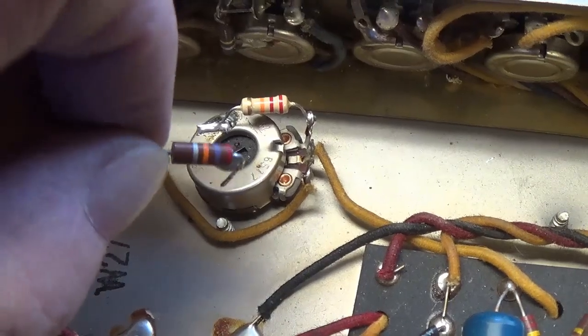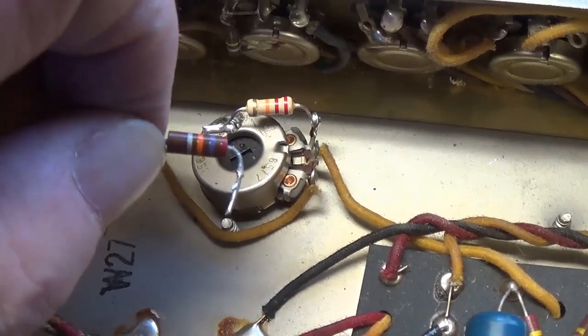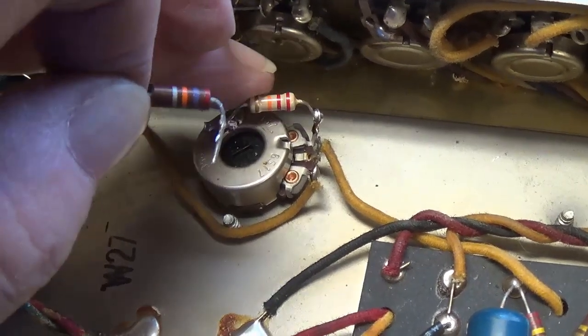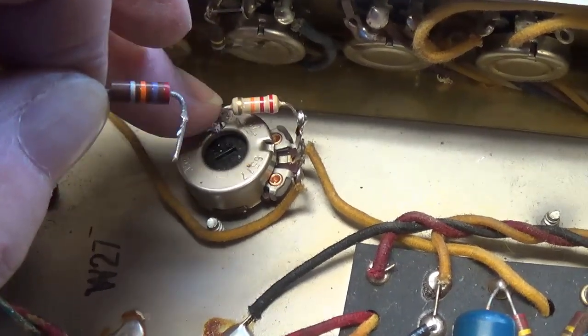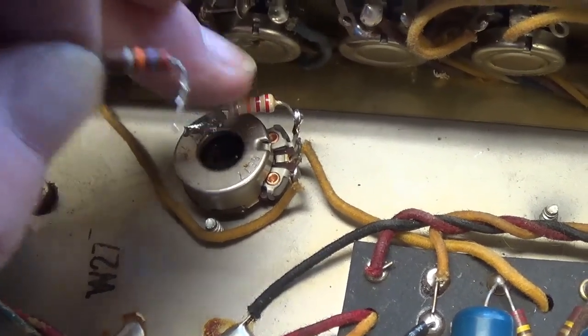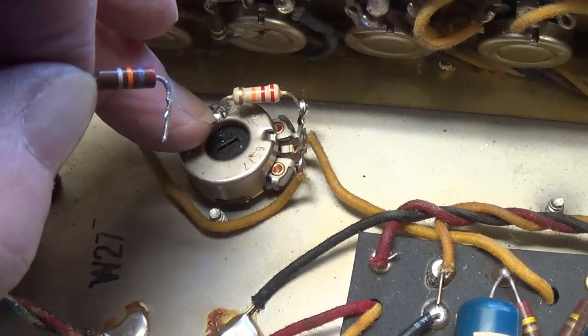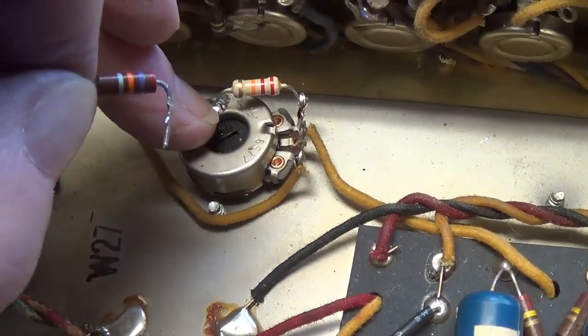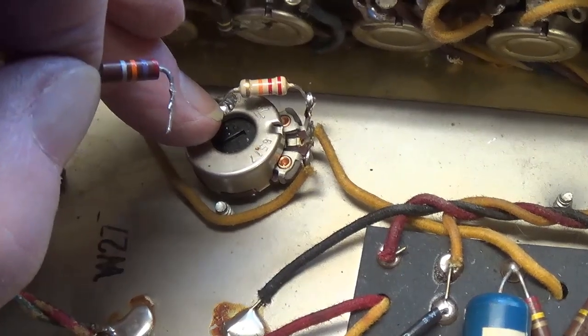Step one, remove the 27K resistor to ground from the bias pot and replace it with a 22K resistor. Now this will allow more of the negative DC bias voltage to go to ground, less to go to the grids, and that will allow more plate current to pass.